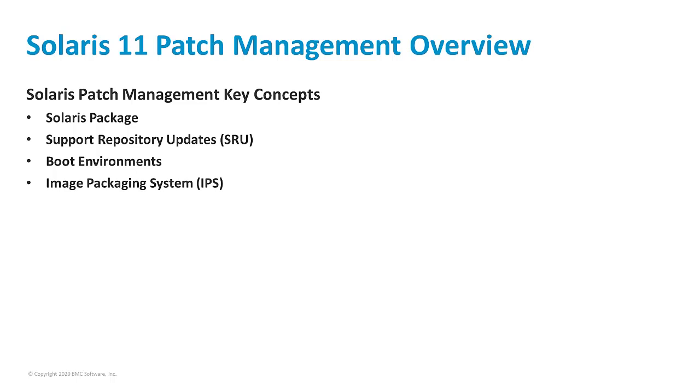Alternate boot environments can be created to manage updates made to a system. The ABEs are inactive environments that are not currently booted. And the IPS is an integrated solution that helps to automate and ease the complexity of managing systems on Oracle Solaris 11 by integrating patching with package updates.